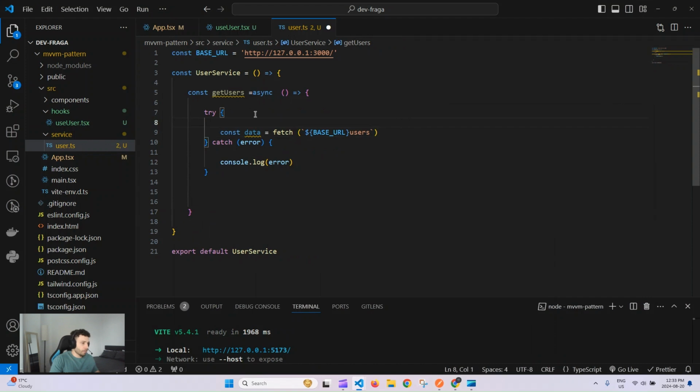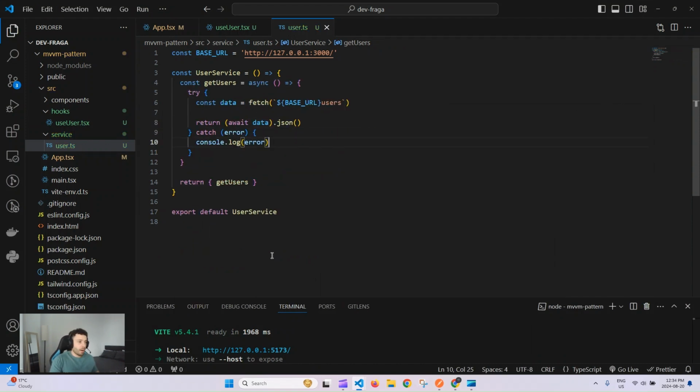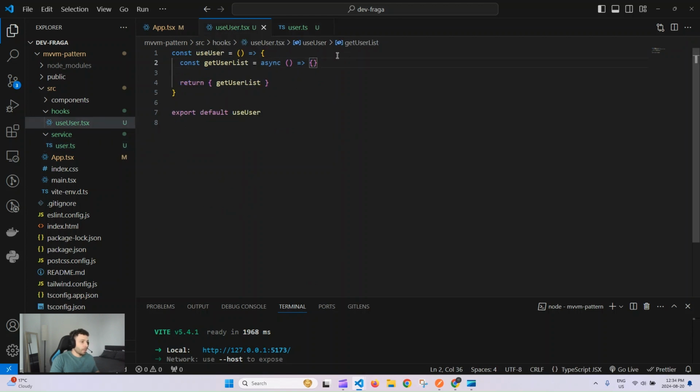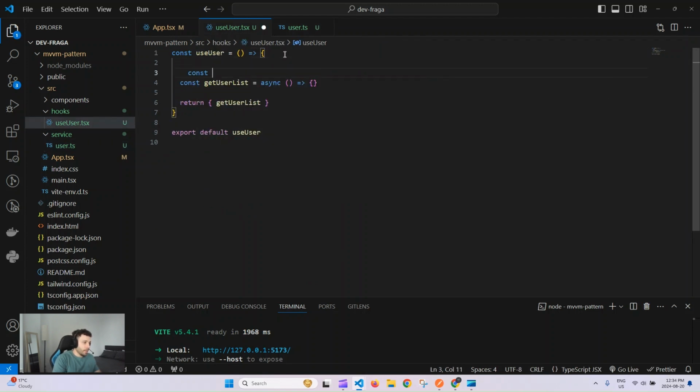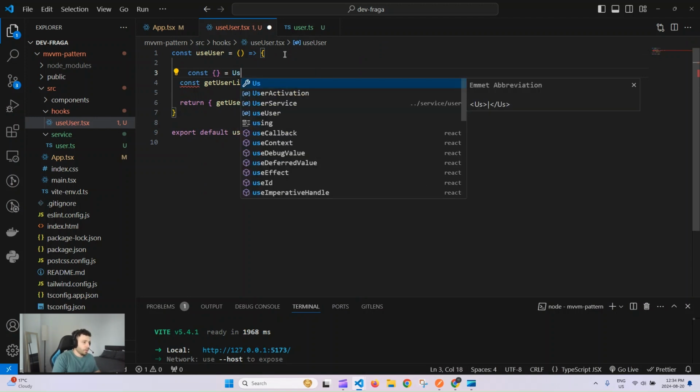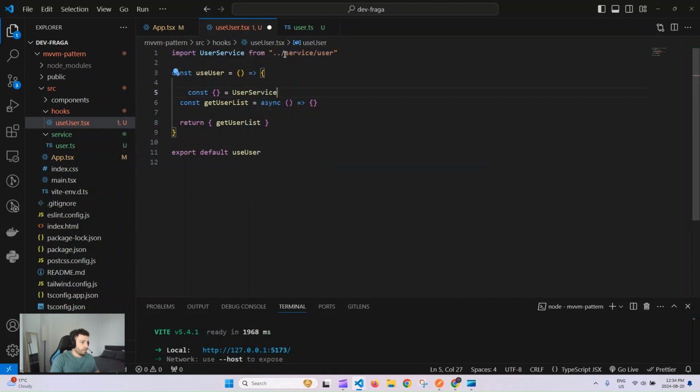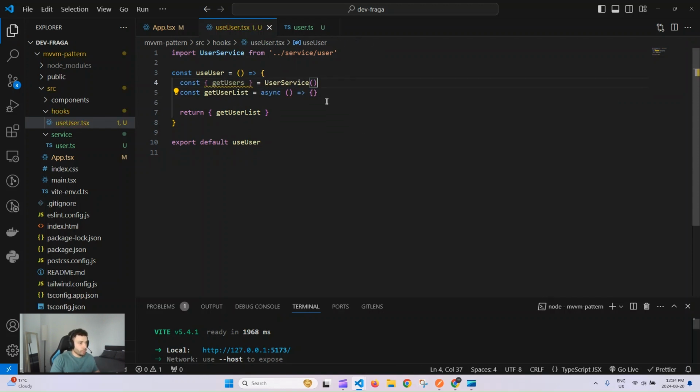So let's now integrate with our custom hook. Here, let's create the instance of our service layer, our model, user service, and here we can get the function responsible for returning the users.